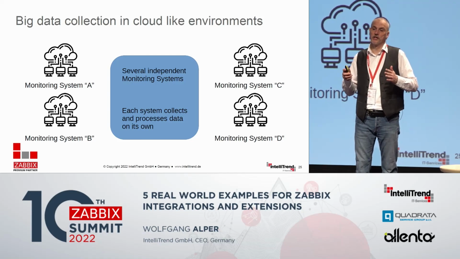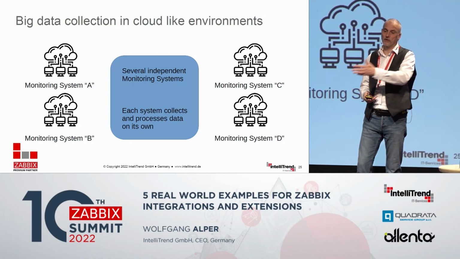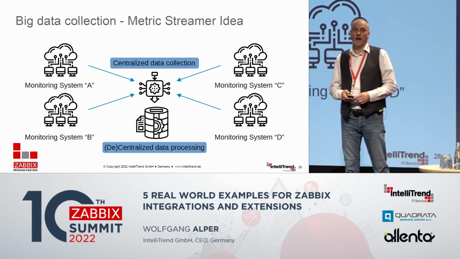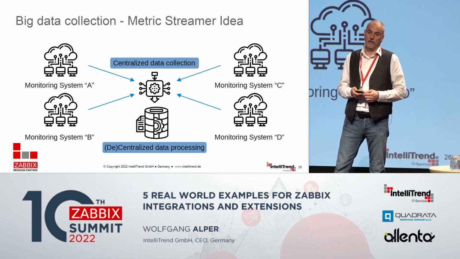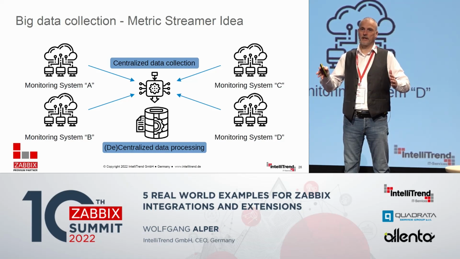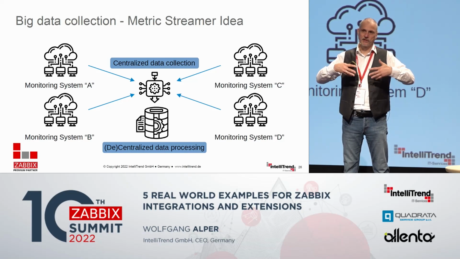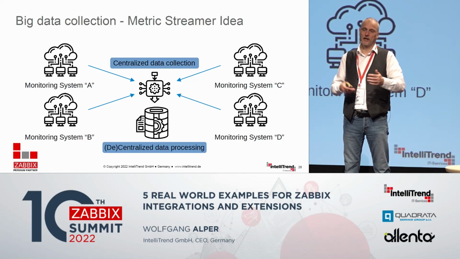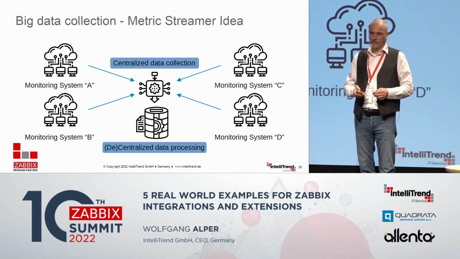And these usually work on their own. And that's why I call them A, B, C, D, just to give them some name. And the idea in this project was this big data collection thing, that we combine all the data from all the different data sources and put them to a central place, collect them in a central place. And then we can work with this data more centralized. So we can get access to data A, B, C, D, can combine them and can work with them. That's the idea here.